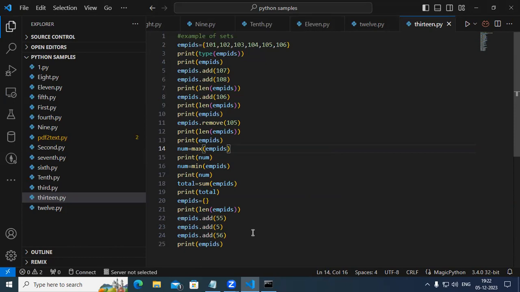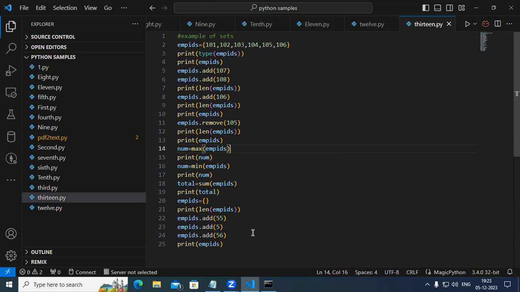It's not a dictionary, this is going to be a set for us. We created a set here. So in the case of a set, we should be in a position to add.